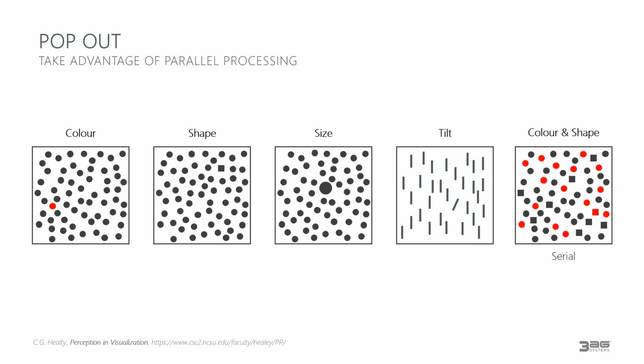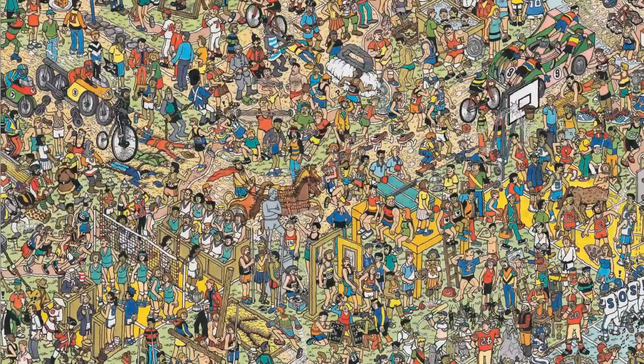Now, let's look at a more concrete example, and that is Where's Waldo or Where's Wally, depending on which country you grew up in. It is designed to overwhelm your visual senses by mixing colors, shapes, sizes, and tilts in all sorts of manner, so you pretty much have to scan to identify where Waldo or Wally is. If we were to apply the same pop-out principle, you'll notice that it is a lot quicker to find Waldo or Wally.